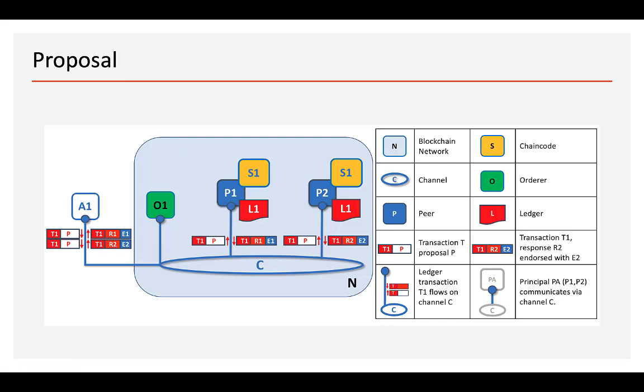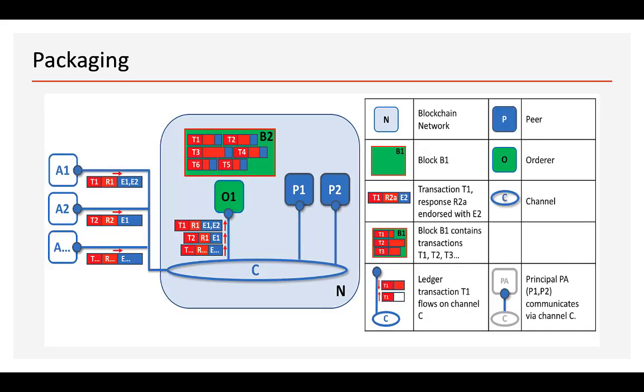So a proposal looks like this. A proposal will have a transaction proposed by a client. Then the transaction proposal goes to the peers who will execute the smart contracts, create the read-write sets, and then send them, and with their endorsement and digital signature they will send it back to the client, and then the client will then send it back for ordering. So that's the idea of a proposal, and the proposal being endorsed, and then the endorsed transaction collected by the client and then sent back to the ordering service.